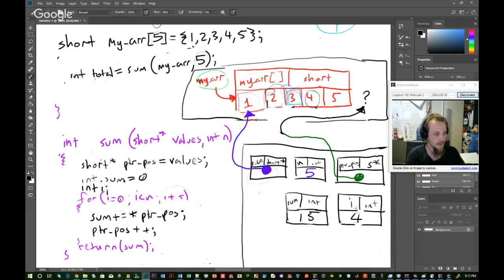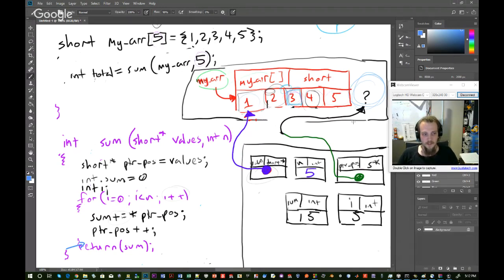And then we come back up, and i becomes 5. Is 5 less than 5? No. So we exit the for loop. Now we're somewhere around here, just before the return. Now, you'll notice that this pointer is pointing at something that it shouldn't. Okay.